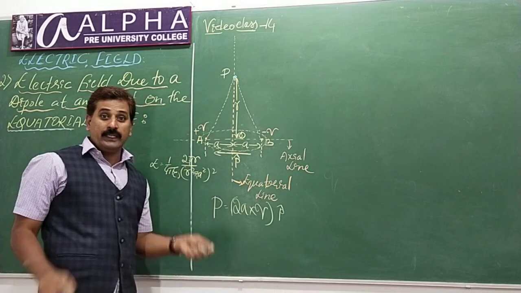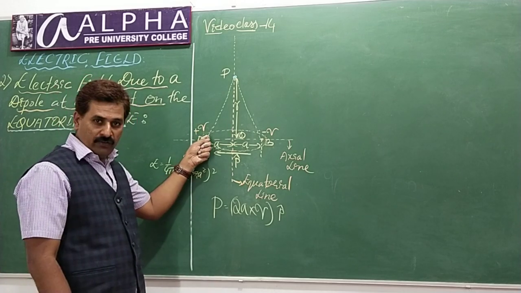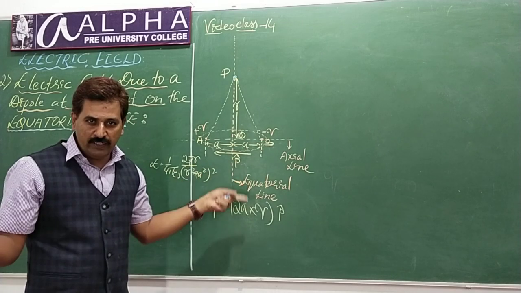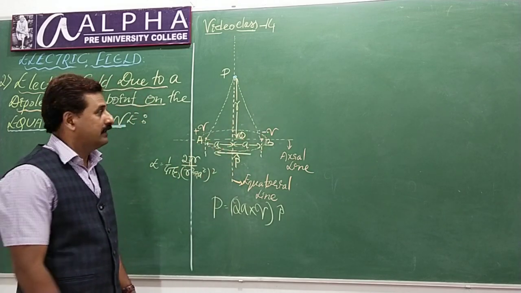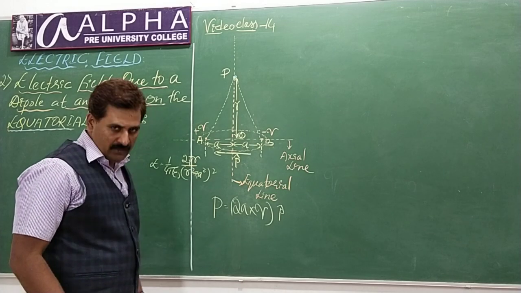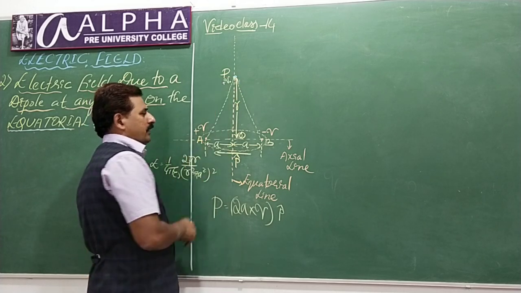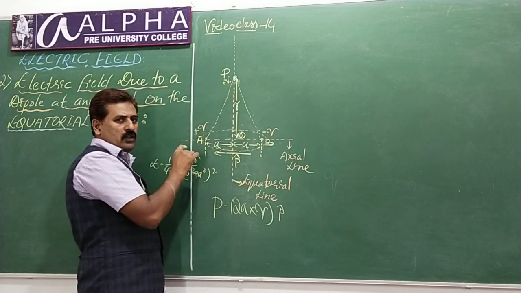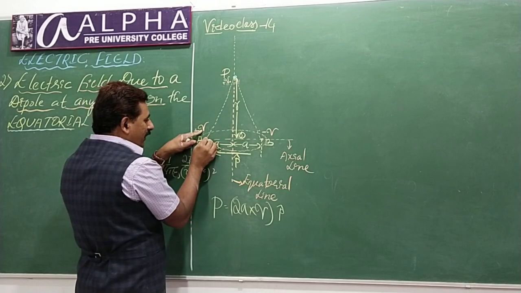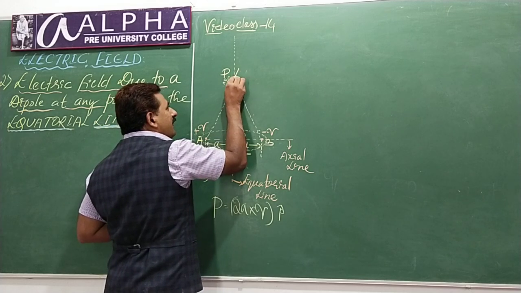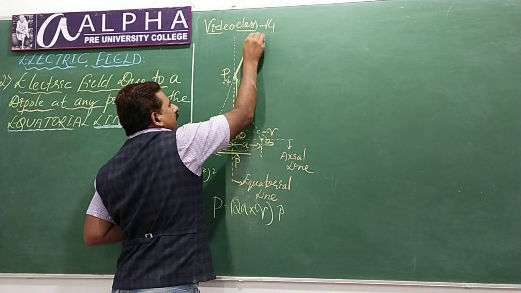At point P, there will be electric field due to these two charges. That's our discussion. So, you have to write the directions of fields due to plus Q and minus Q, then find the resultant. That's what we did in the previous class for the electric field on the axial line. Now, students, what is the meaning of field at P? You have to place a unit positive charge. Suppose there is a unit positive charge Q naught at that point. See, students, this plus Q and Q naught repel each other. Why? Like charges repel. Therefore, this repels this. Which way? Along this line, extend this. This is the direction of electric field due to which charge? Yes, plus Q charge. Let me write that, E plus Q.